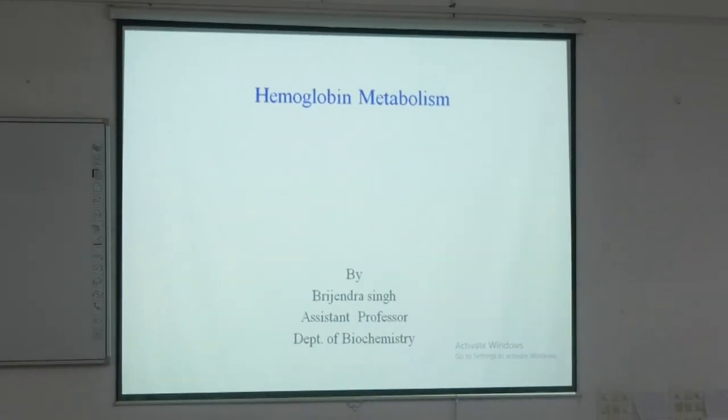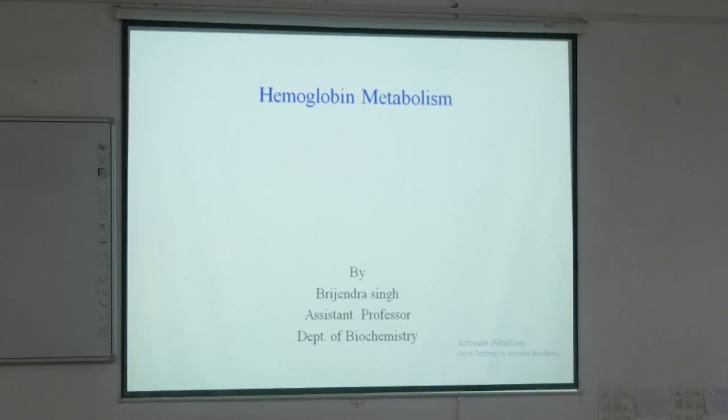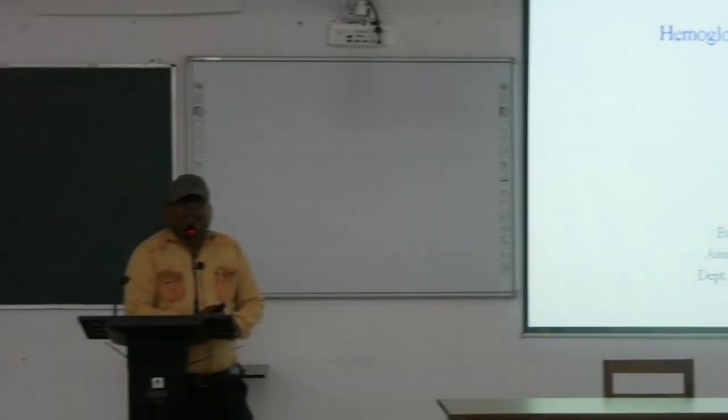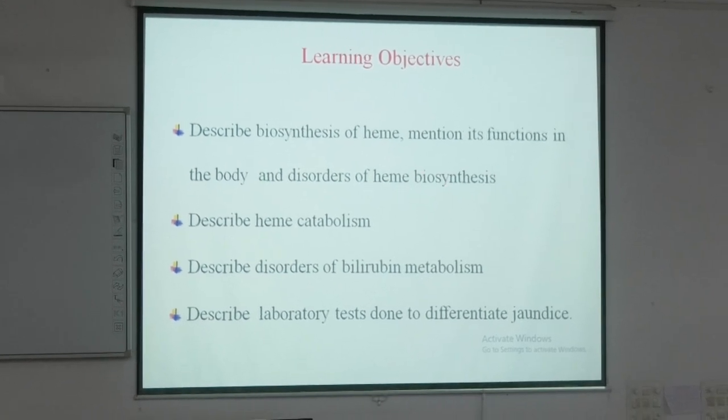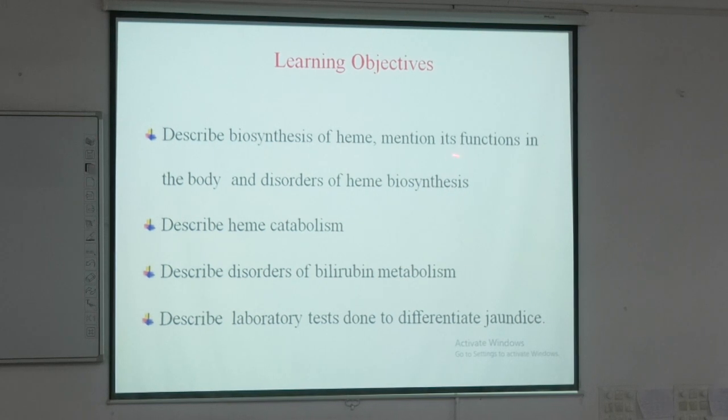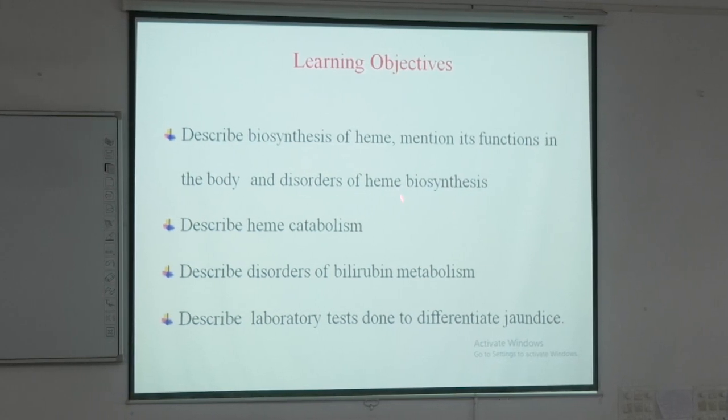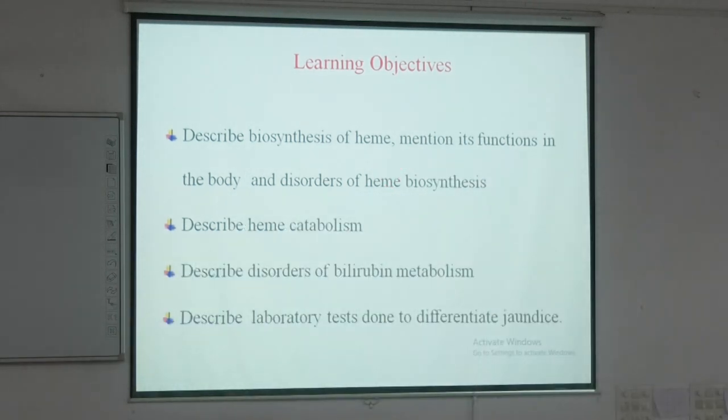You already know the function of hemoglobin, that it is a major carrier in the body that provides all the essential nutrients to the cells, organs and tissues for their vital functions. Okay? So, in this topic, firstly, we are going to discuss the biosynthesis of heme, how the heme molecule is synthesized, its functions and disorders related with the biosynthesis. When we talk about metabolic biosynthesis or metabolic disorders, we basically divide them in two main types. The first one is inherited disorders or congenital disorders. That ultimately means it is an inborn disorder in which the enzyme is absent.